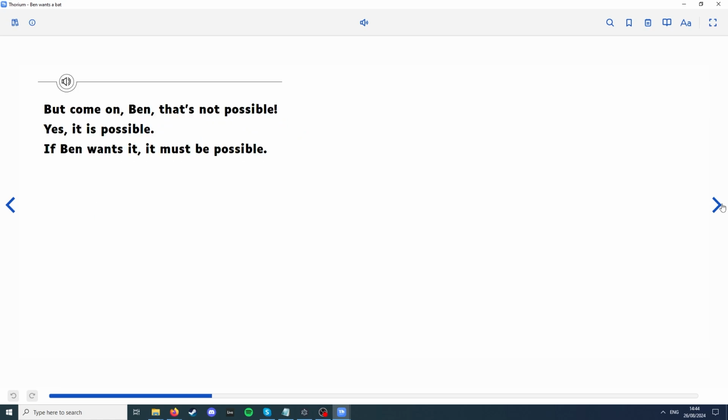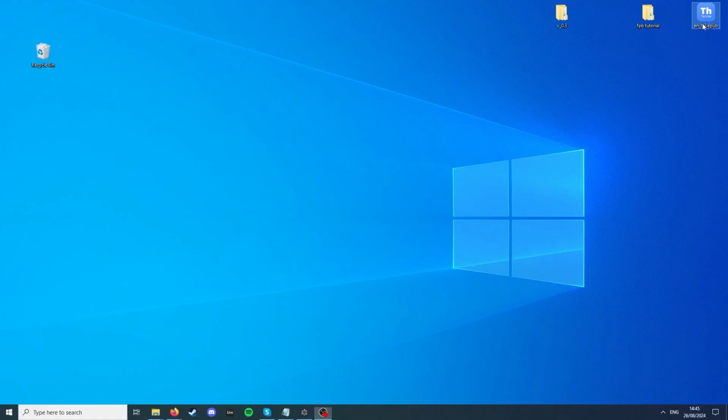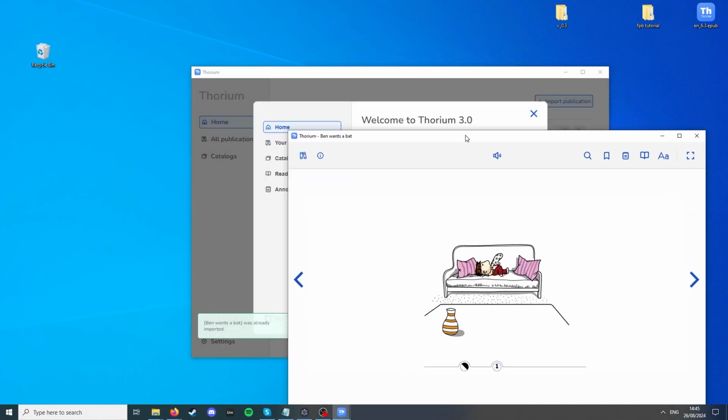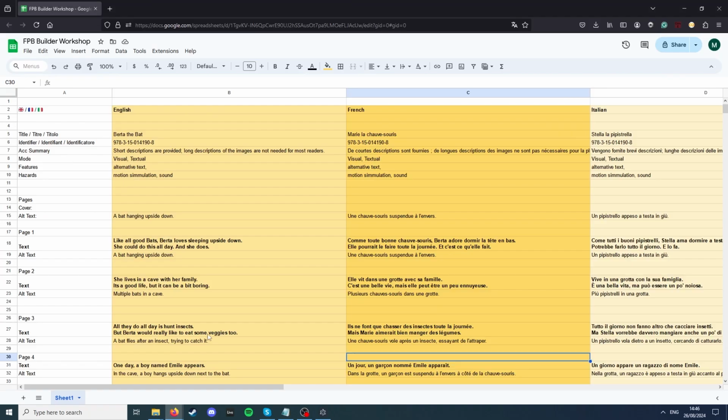The software is open source, so you can download it over the link we'll provide you. You can either follow the installer or just use it straight out of the box. I also recommend that you get Thorium, which is an ebook reader, because it allows you to conveniently look at the ebooks on your computer. I will show you how to use it by going through the creation process of a book step by step.